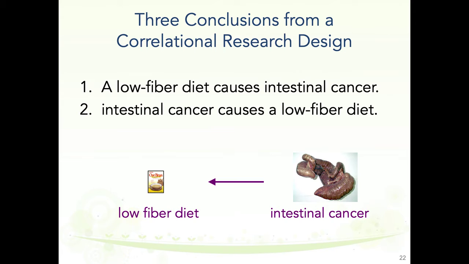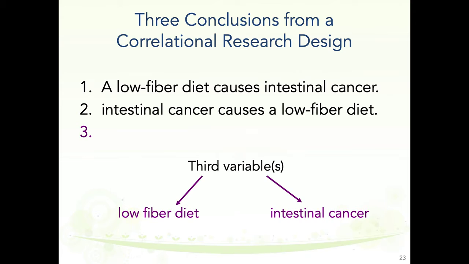So the key error here is assuming that you have causal evidence. When you receive media reports, you can ask yourself, does this report have causal evidence from an experiment, or is it a correlation which has 3 potential explanations? We've gone through 2 of them. The third one, and probably the most common outcome, is that some third variable, some confound or unexplained factor, multiple factors, is leading to both of the observations you've seen. And it turns out, think back to the graph, this also explains that data perfectly. You don't know from that graph what's causing what.